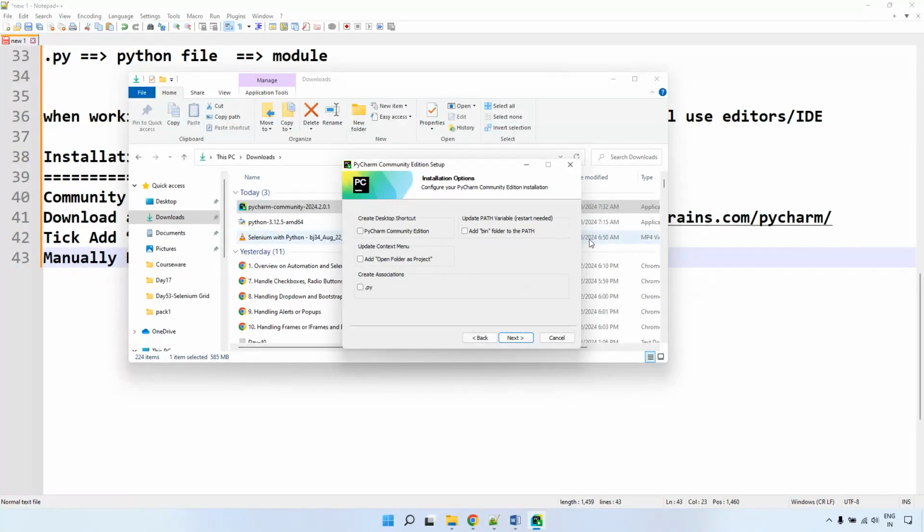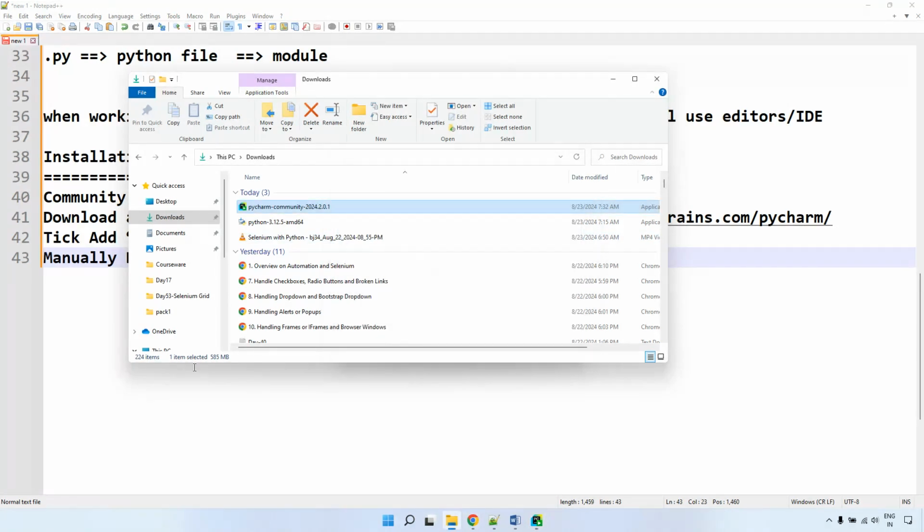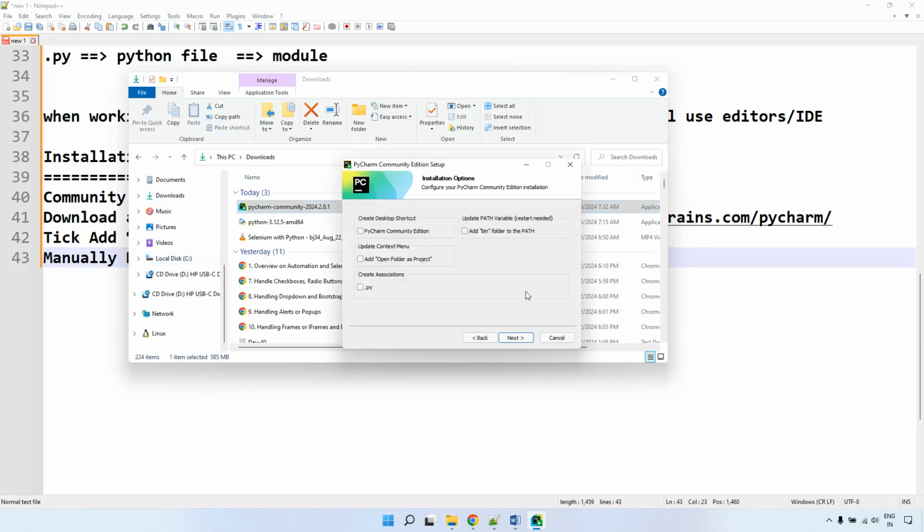Once you add something to path, you can run, execute, and access it from any location, not only from the C drive. Suppose you have a D drive, E drive, or multiple locations as well. This is the advantage of adding any application to path. So as a part of that, you need to add the bin folder to path. Once you add the bin folder to path, these are the other operations.